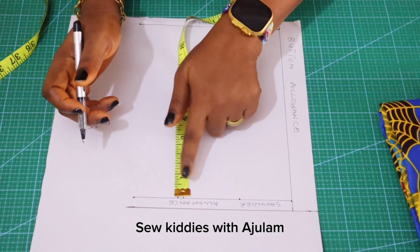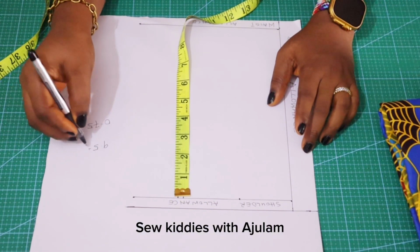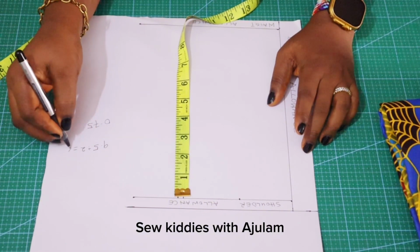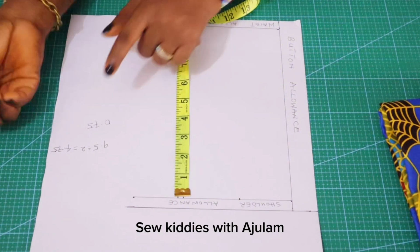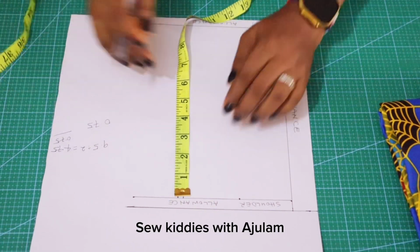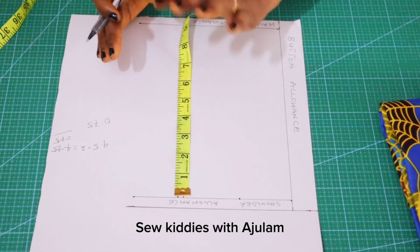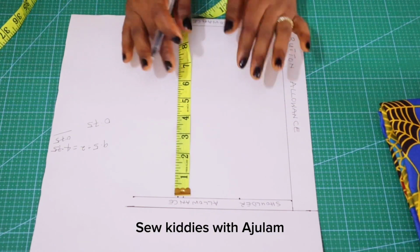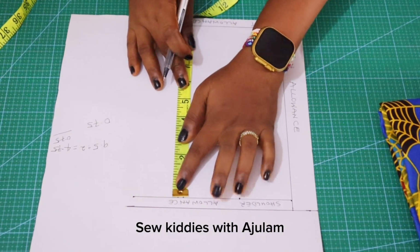Now the shoulder measurement for this is 9.5. If I divide by 2, it's going to give me 4.75. Okay, so all I need to do is to add the 0.75 shoulder slope to that. Whatever I have there, that is what I am going to be marking out now as the chest line. You can see that it's very easy to calculate. This way you will not end up wasting your pattern paper.